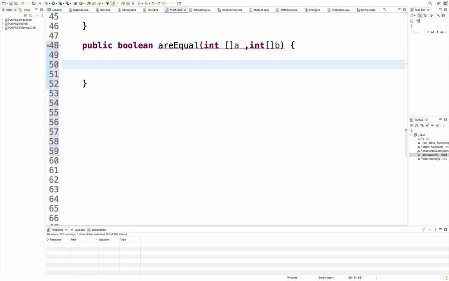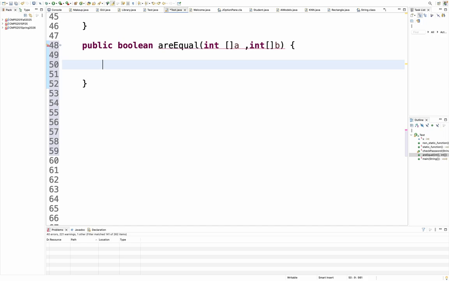Okay, so let's think about it together. What should we do first? Maybe a for loop to see the number of values inside, so we can see if they are equal or not. Yes, in a for loop, we should iterate over each of them and then check if they are equal or not.